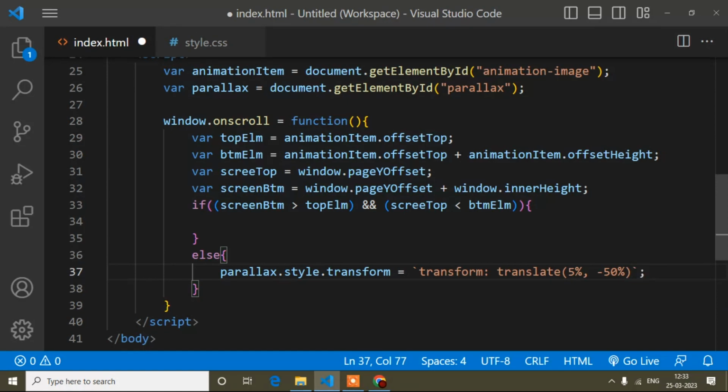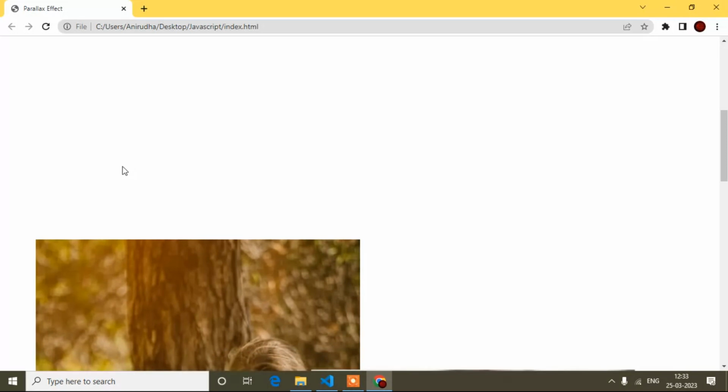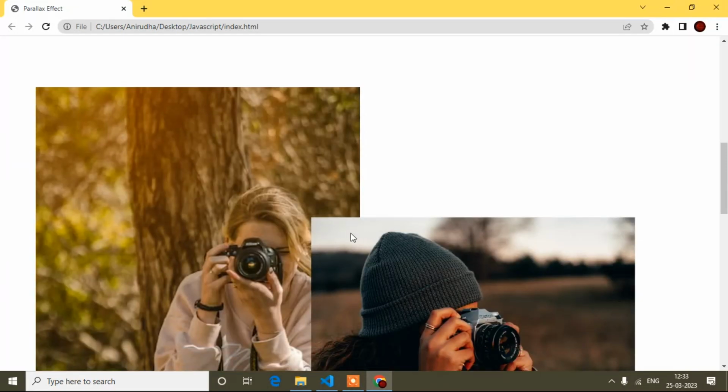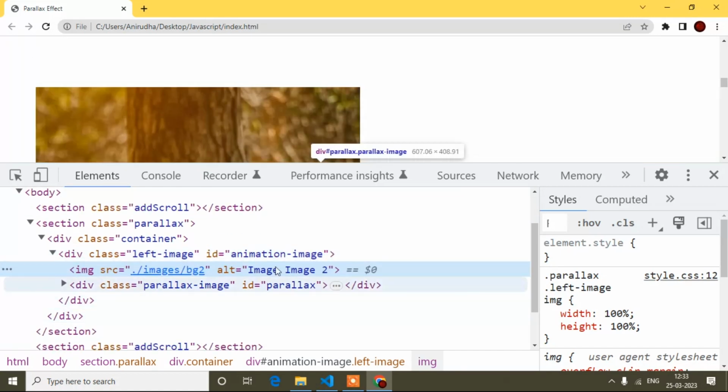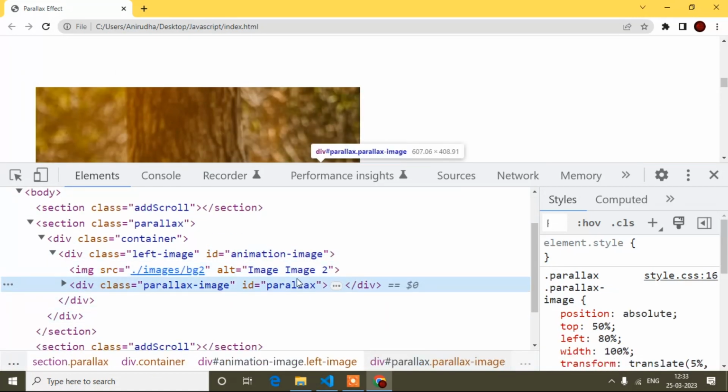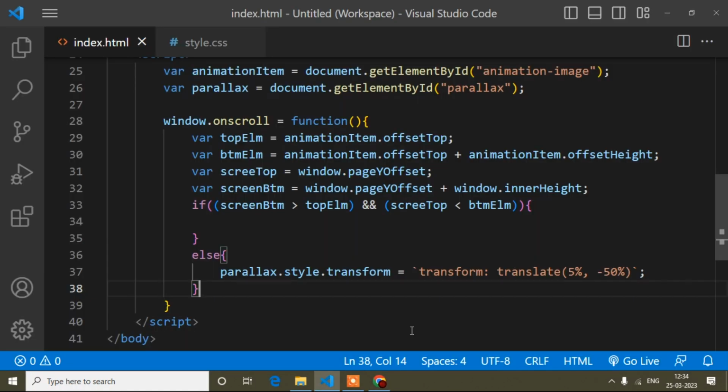Now if you notice, if I inspect, I have added this inside this ID, so when it is not visible. Guys, here one thing I have written wrong, that is transform. I added it again, but I have to remove this one.